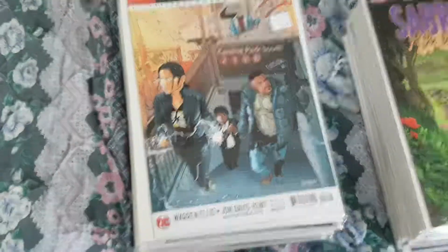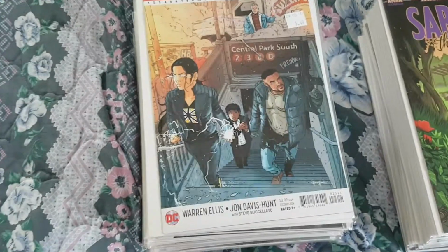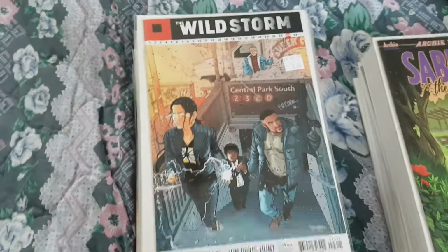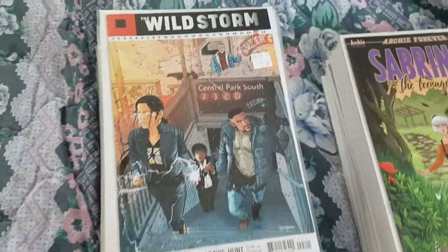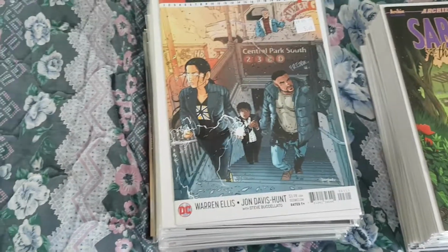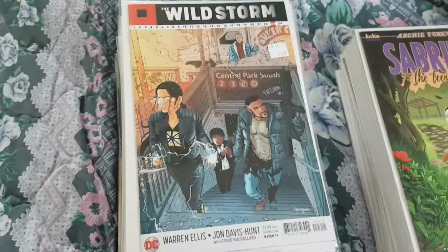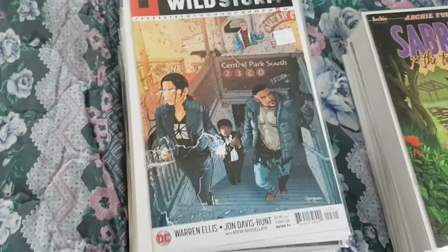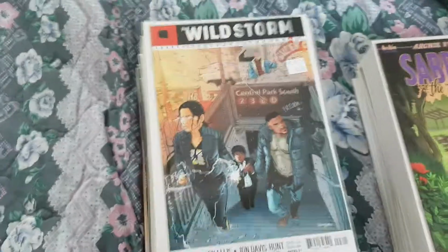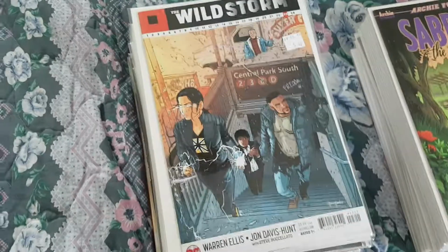So they're doing the DC Kids line for their younger reader stuff, and then they're gonna be doing the DC Black Label for all their mature stuff. So it's kind of just replacing Vertigo in a way, but the Black Label's been doing good. They're coming out with a lot of new titles for it now. Like this one guy's almost creating something like his own universe inside of the Black Label. It's kind of like a Sandman universe situation where there's gonna be like 4 different titles from this one guy's mind or something. I don't know. It's something like that.